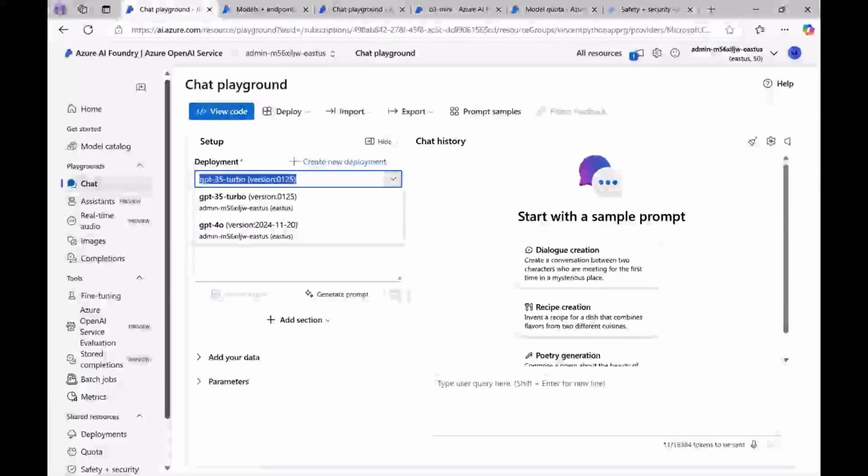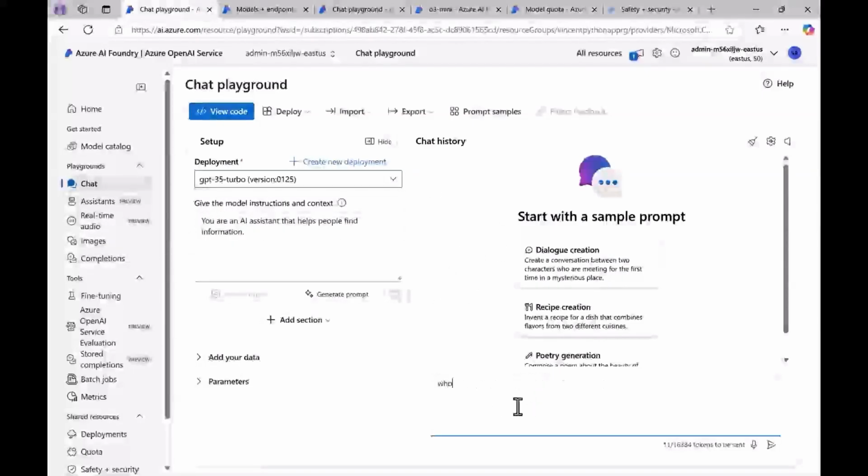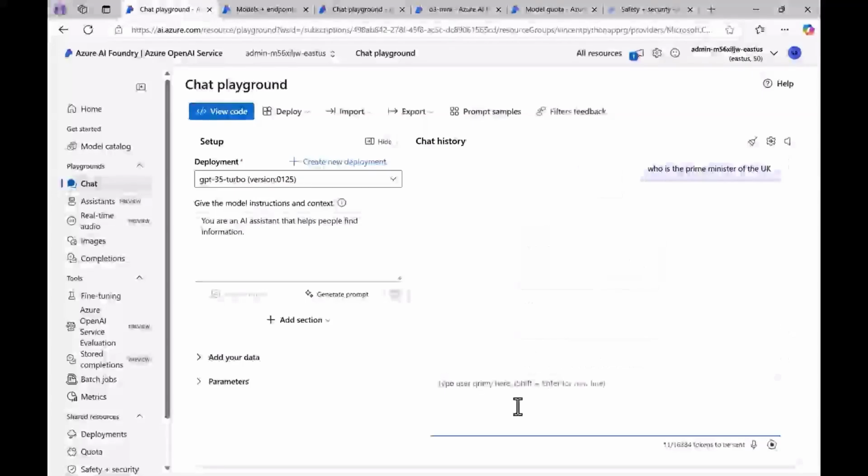As I said, GPT-3.5 is less up to date than GPT-4. An easy example I can use to show you how this works is, who is the Prime Minister of the UK? Now it's going to tell me, based on a date of October 21, the Prime Minister is Boris Johnson. Pretty cool, I got my answer.